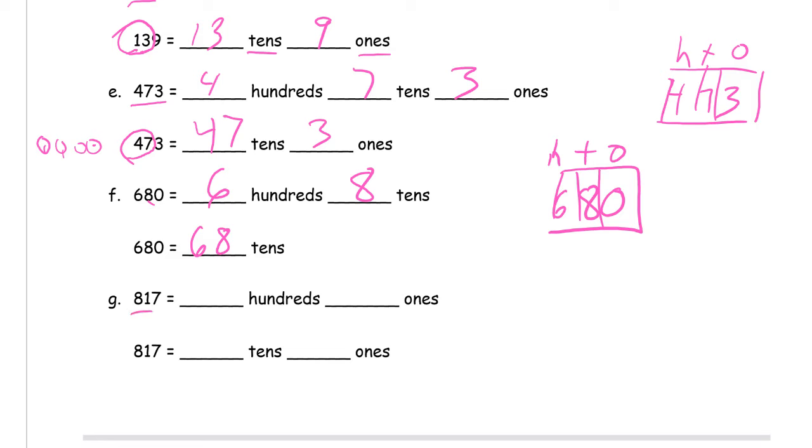Eight hundred seventeen, we can do that with eight hundreds. And without any tens, we have to do all the rest of it in ones. So you'd have to use seventeen single one disks to add up to seventeen. Eight hundred and seventeen ones. It's a bit of a puzzle. So that's hundreds and ones. But if we did it with just tens and ones, then we could use eighty-one tens and seven ones.